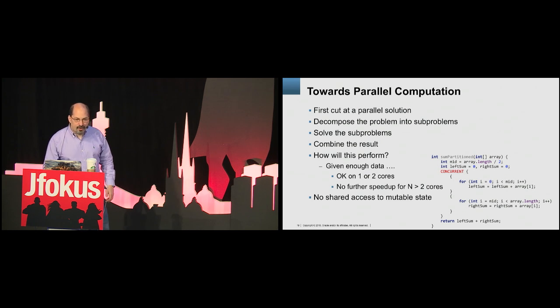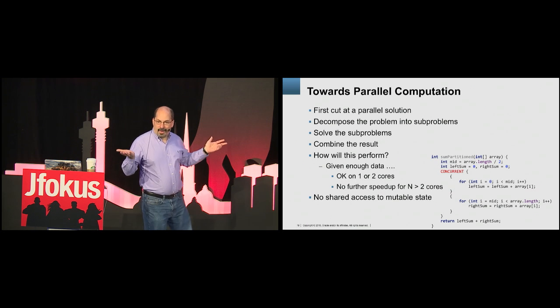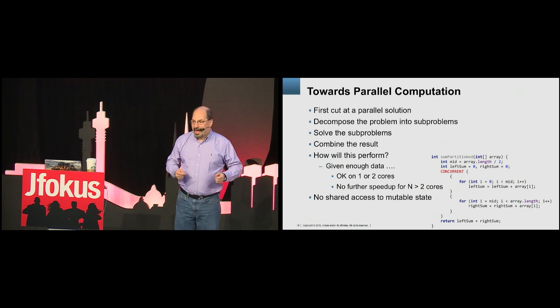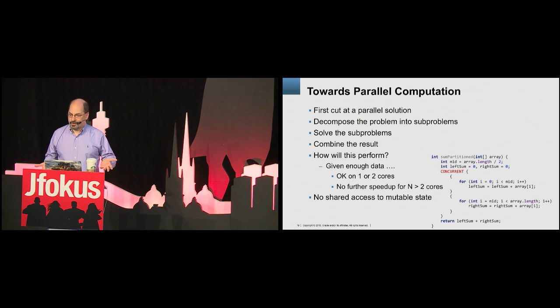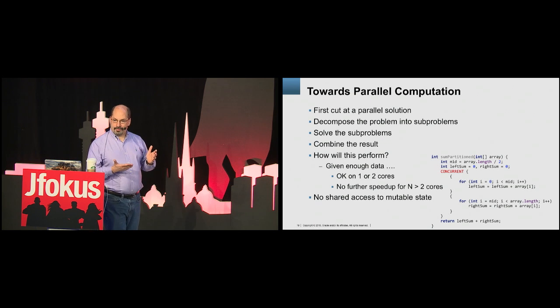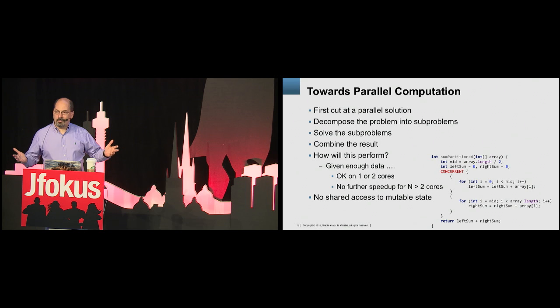Of course, if I have more than two cores, I'm not doing anything about it. I've only divided the problem into two, and it doesn't matter how many workers I have to solve the problem if I only have work for two workers to do. But this gives us a hint about where to go. We can divide the problem more finely so that the number of buckets of work and the number of workers are more closely matched.